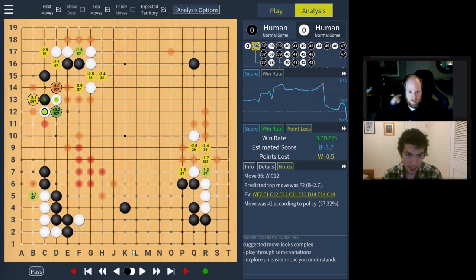If you knew those Josekis or you've played those openings before, you would probably see this type of move. But if you didn't, then I can understand why it seems very complicated and risky. If you're learning on your own and you see something like this, you think, wow, I don't know if I would play this next time, which is totally understandable. But if I explain why it's a good move and show you other situations where it happens, then you probably feel much more comfortable. So that's another thing I wanted to point out.